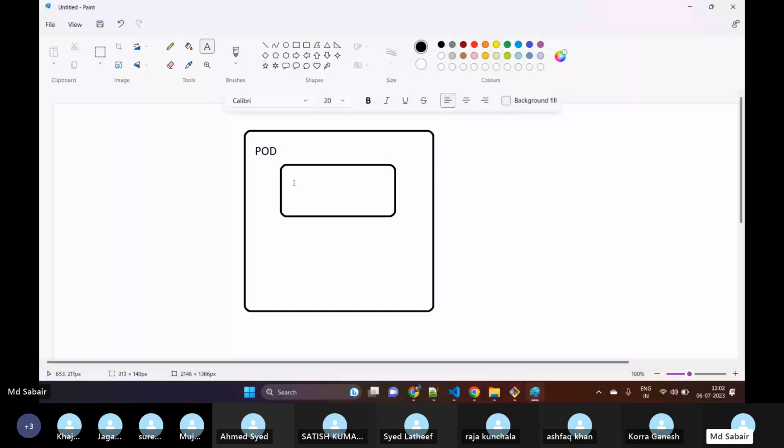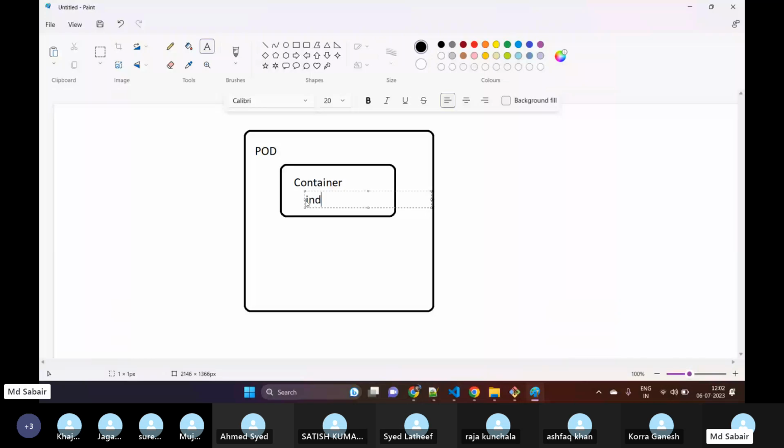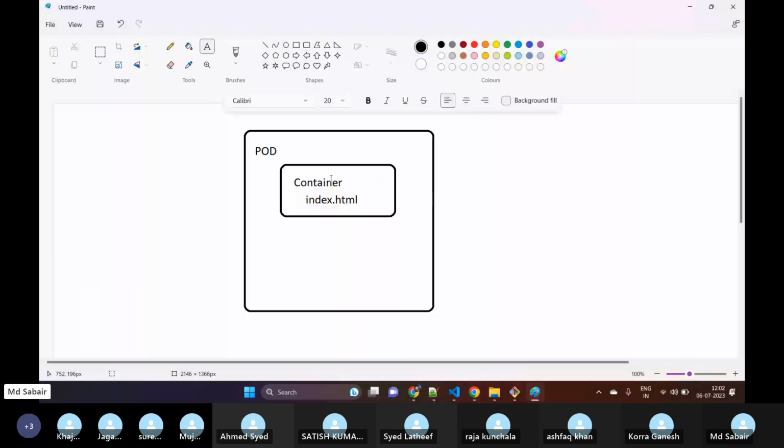Inside this container, if you have Nginx or Apache or any other application running, we generally store some data, for example index.html. What happens if this container gets deleted? We lose the data as well. This is not what we expect in production environments.